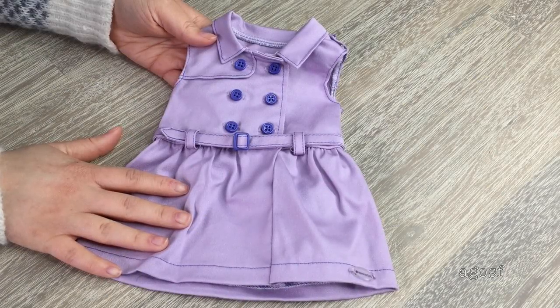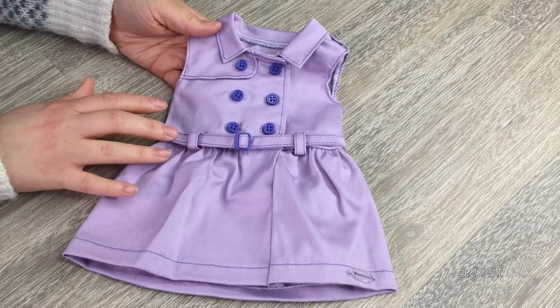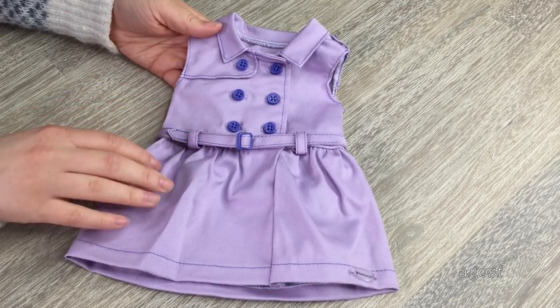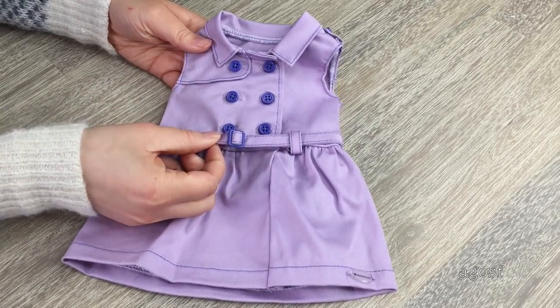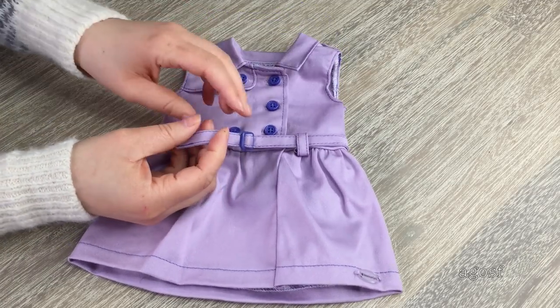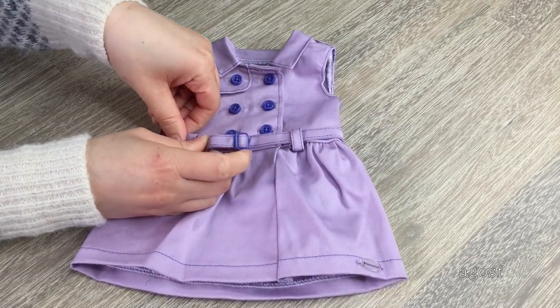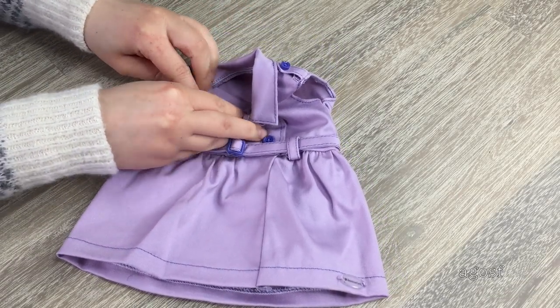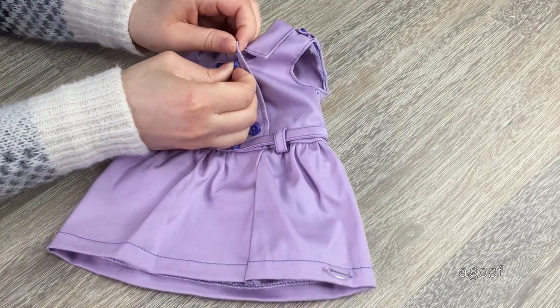So the first piece we'll be taking a look at is the dress, and it is so gorgeous. It's so well detailed, and I know the actual set is pricey, but the dress is totally worth the price. So as you can see, there's no Velcro or anything. Like, you actually have to take this out to actually open up the belt and things like that, which I love. And on this side, the buttons are sewed in, so they're just kind of there for decoration, but on this side you actually have to remove the buttons.